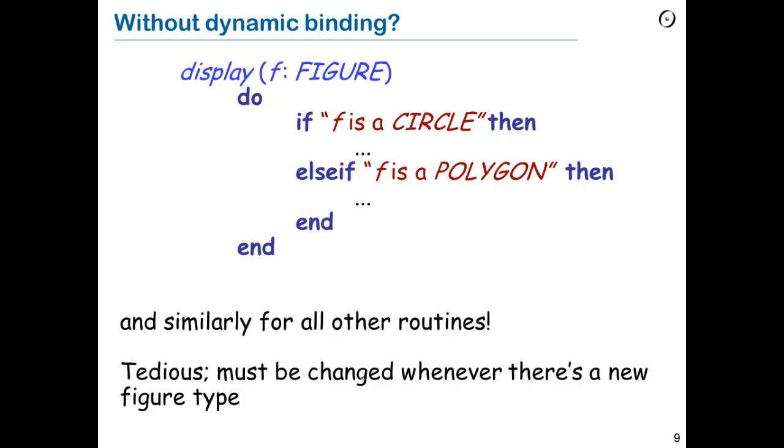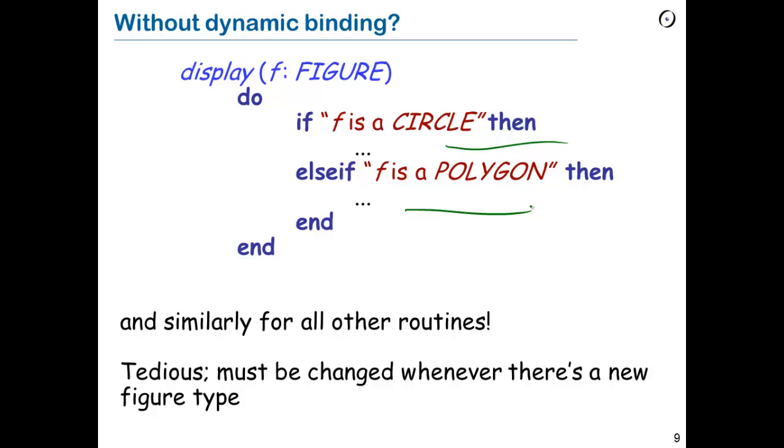The reverse of that is the source of many of the ills of software development, many of the difficulties of software construction. That is to say, every time there is a change, you need to update lots and lots of places throughout your software, and it's an endless task. So without dynamic binding, assume that we have, for example, the feature display, a procedure, which displays a figure. Well, we have to display a figure differently depending on exactly what kind of figure it is. So if it's a circle, then we do something. If it is a polygon, then we do something else. If it is a triangle, we do something, and so on.